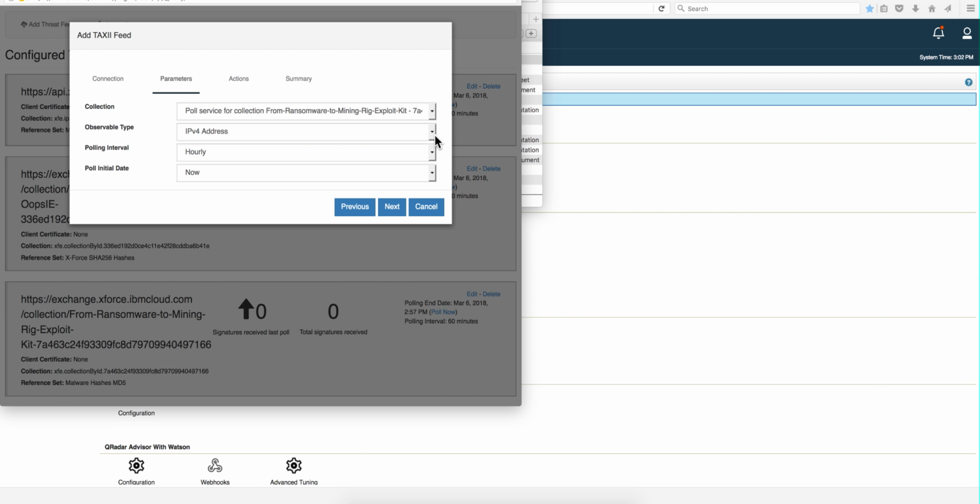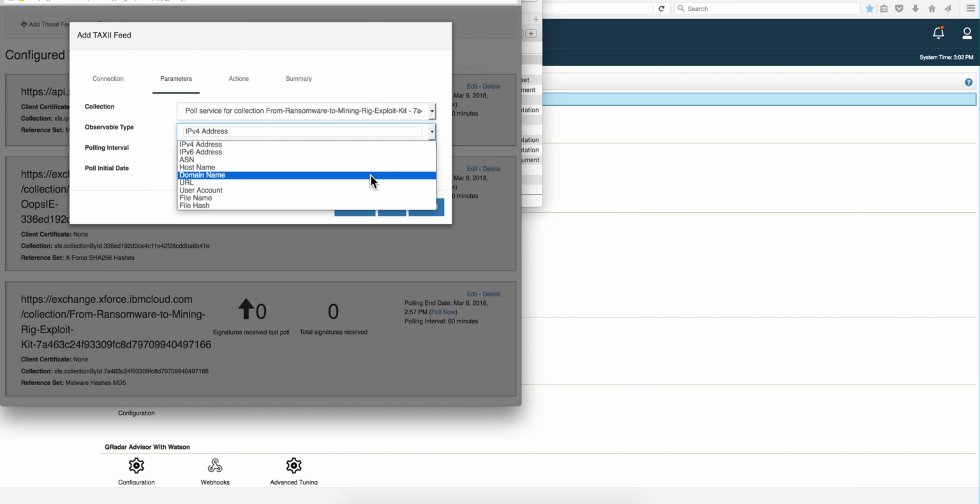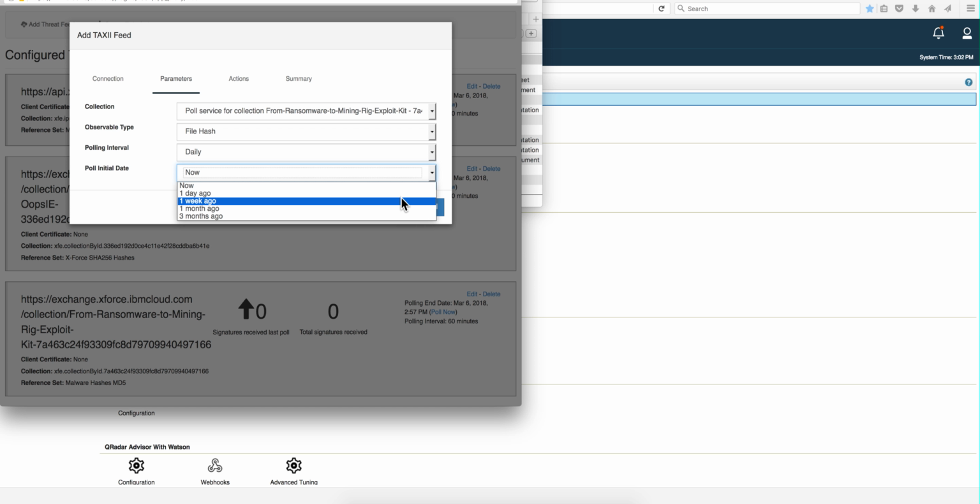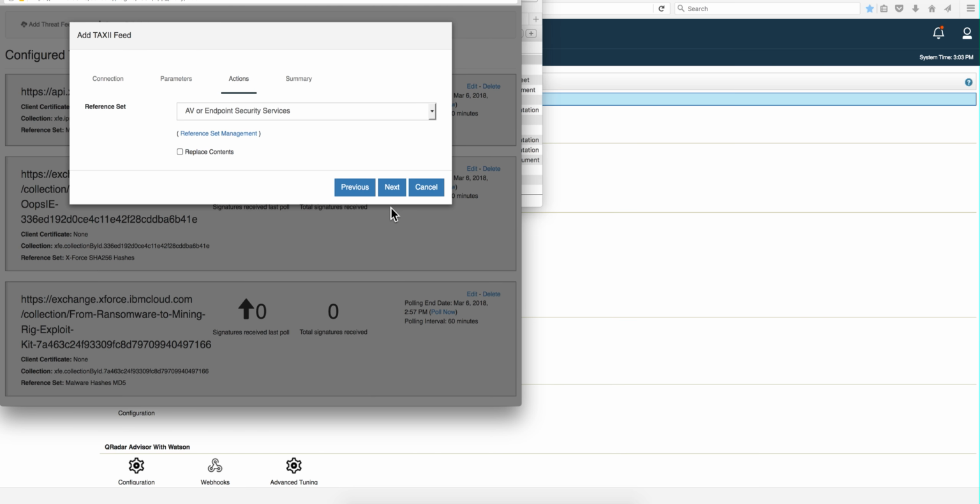Now, what you need to decide is which IOCs you want from that list. Let's say I'm interested in file hashes. And how often do you want to pull that? Well, I think every day is good enough. And this is the key part, the pull initial date. Notice that this service was created a couple of days ago. So you need to specify a time that predates the creation of the actual collection, because unless the collection has published something new, you are not going to get anything in here. So, just for the sake of it, I'm going a month ago to make sure that it pulls even the initial collection and anything that has come afterwards.